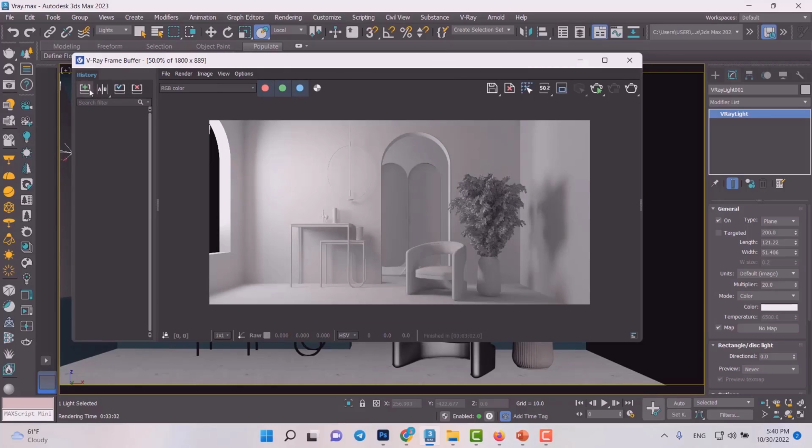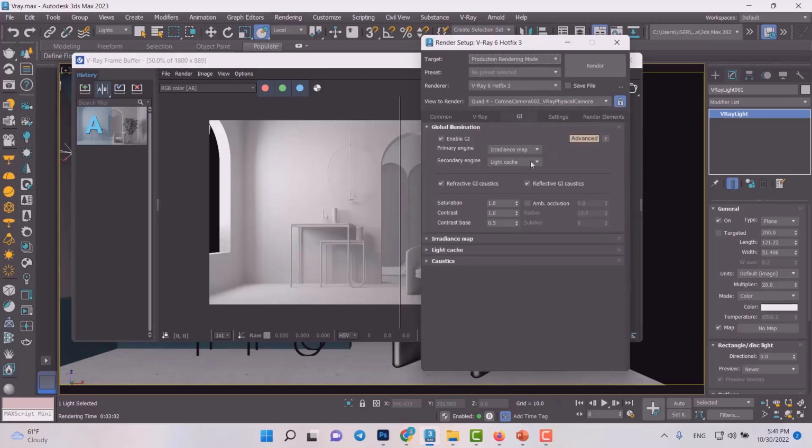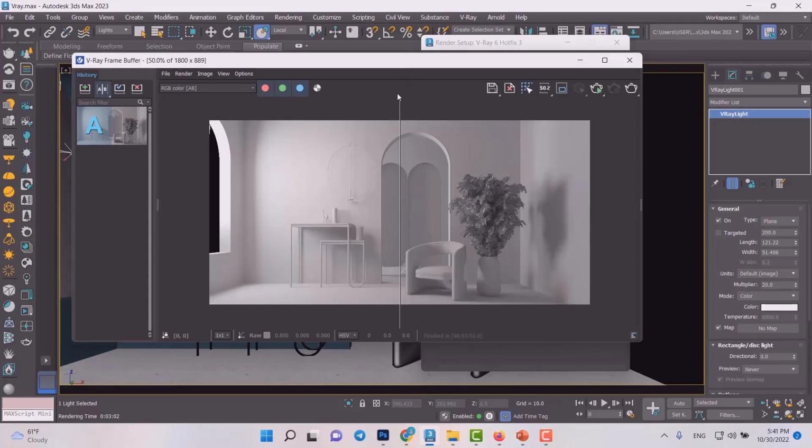So this first one, this is the one without ambient occlusion. I'm going to click on this button here. I'm going to make a copy of it, make a save out of it, and I'm going to create a name for it. Let's just right click on it and name it without ambient, which basically is without ambient occlusion. Okay, so this is going to be one of the renders to be compared. This is, for example, A, and let's take another render, this time with ambient occlusion checked. Go to GI, check ambient occlusion, and take another render. Okay, this is going to be the second one, B.